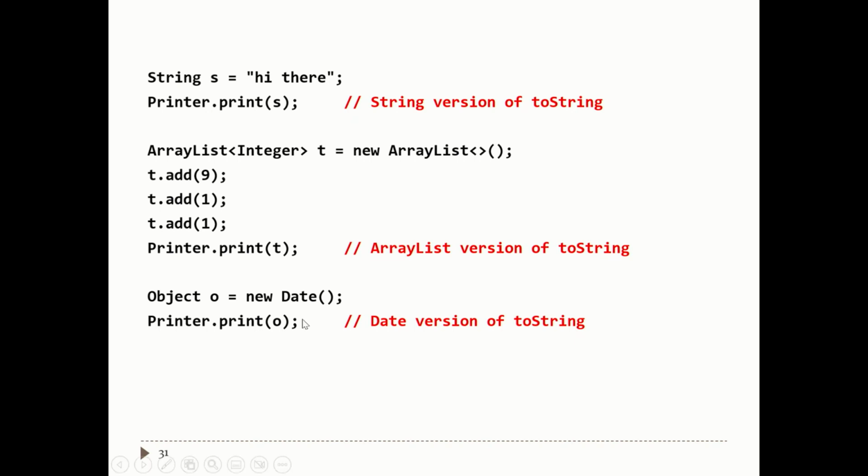Notice the date is declared as Object over here. It doesn't matter that the declared type is Object. When it actually gets printed, it's the runtime type that's used to print the object. So declared types determine what methods you can call. The runtime type determines which version of the method actually gets run.